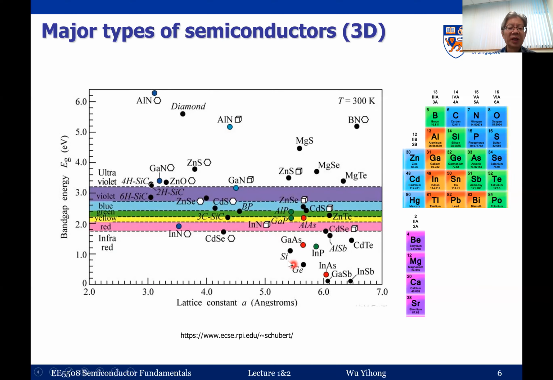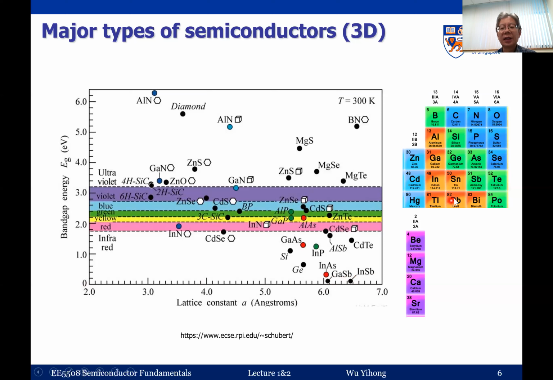Although silicon and germanium are given here, these are not for light emitting devices. Silicon and germanium are not good light emitting materials. These are actually for photo detectors, right? So basically, the band gap corresponds to this kind of region. And of course, you do have some other 3-5 semiconductors, such as indium arsenide and indium antimonide. All of these have very, very small band gaps. That's the reason why electrons inside these materials can move very, very fast. But if you want to make a device using this kind of material, your device will only operate at a very low temperature, right?